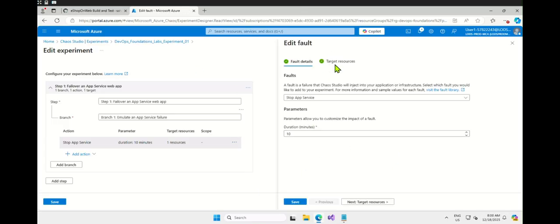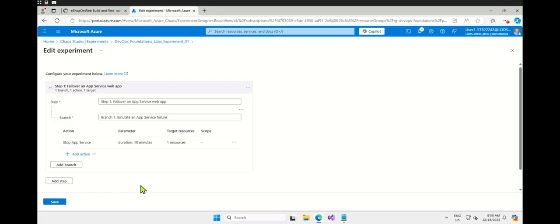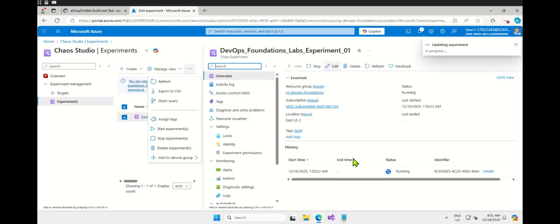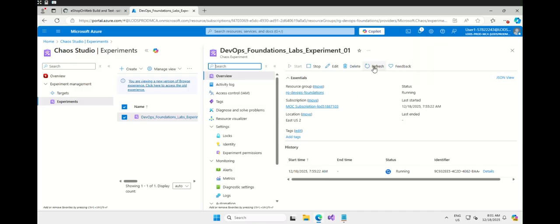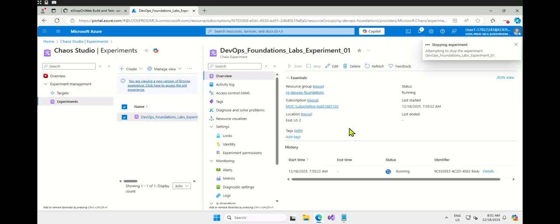Instead of that, we are going to select the target as East US over here. And now this one will be stopped. Saving it. Stop the experiment.